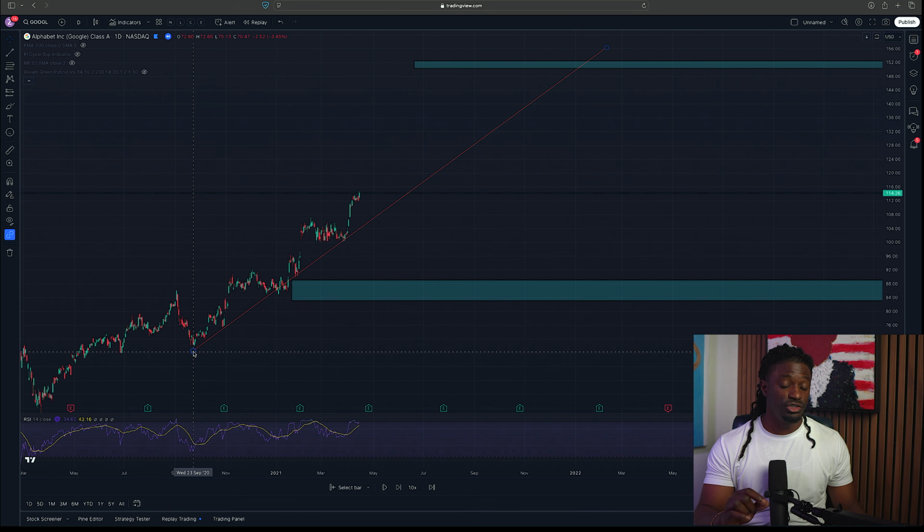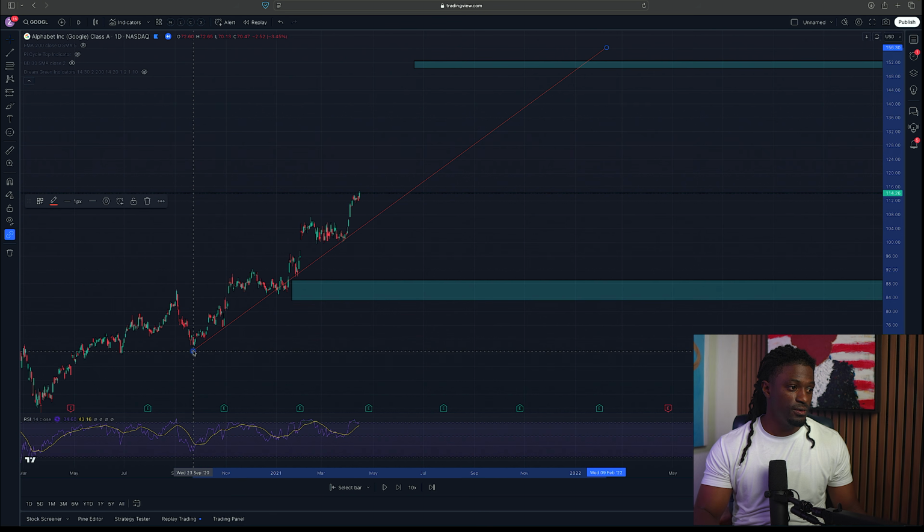Right now, when we're drawing strong trend lines, the second thing that you need to do is make sure that it has 3 touch points. Here's a touch point right here. You guys can see that it touched right there, and then it touched right here, but it never really broke and stayed below. Touched again right here. So we can use this as 3 areas. It touched once in this area, once again in this area, and for the 3rd time right here in this area. So I see this as a strong uptrend on Google, and this checked 2 of my boxes.